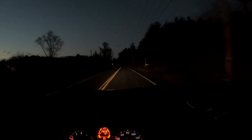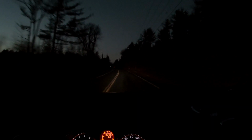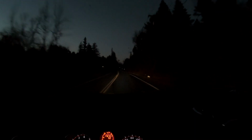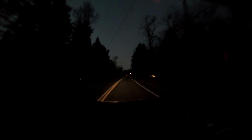All right, driving nice. So the only thing we gotta do is just drive this thing around, get it nice and warmed up, and then we'll head back and see if we might have any leaks or anything. Hopefully not, because you see what a pain that is to take apart. So, all right, we'll see you back at the shed.